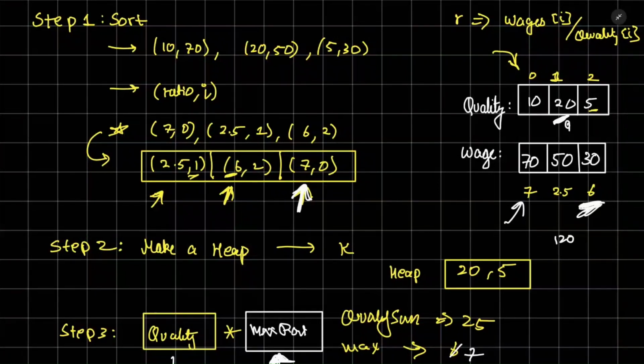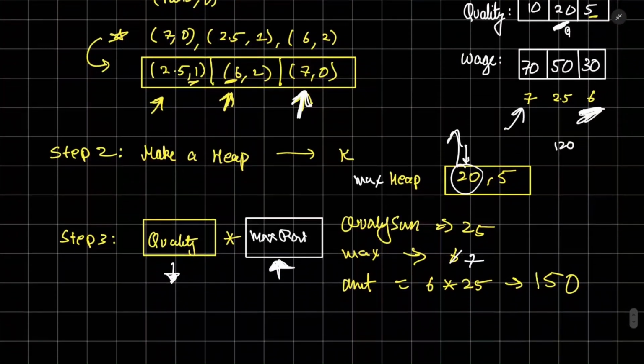And now it must click you why we are using a priority queue here, because we know that we have to make a max heap. This is nothing but a max heap, and we are pushing just the quality. Why quality? Because now you can get this 20 out. It will be the maximum quality, and from this quality sum, that's why we have maintained this quality sum. You will need to subtract this quality because you are removing that worker because it had the maximum quality, and we need to lower the quality because our max ratio is going to increase.